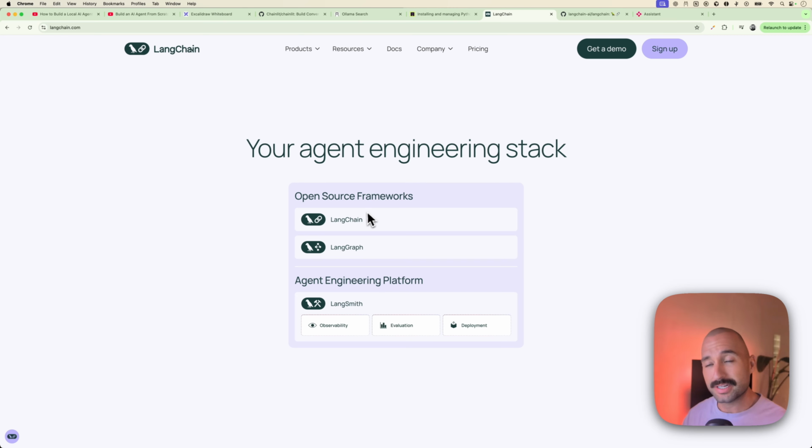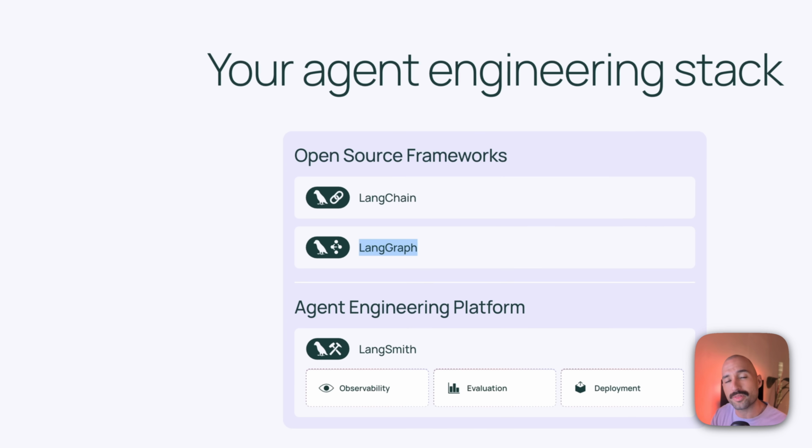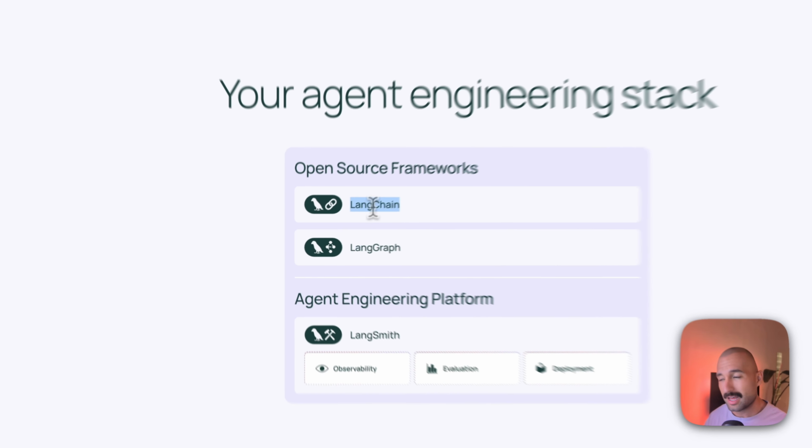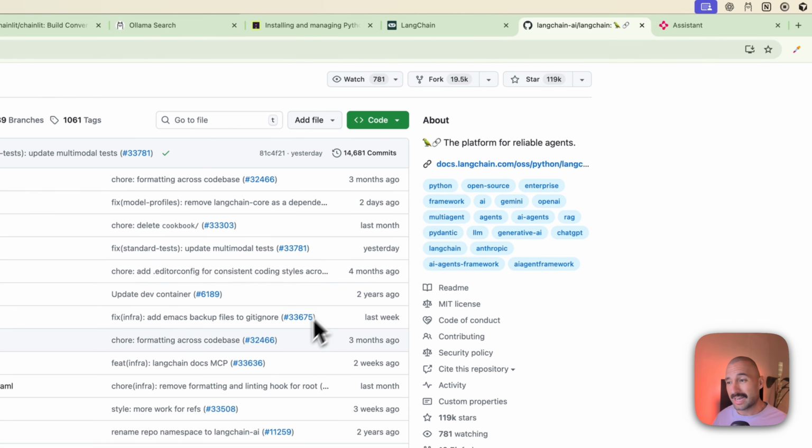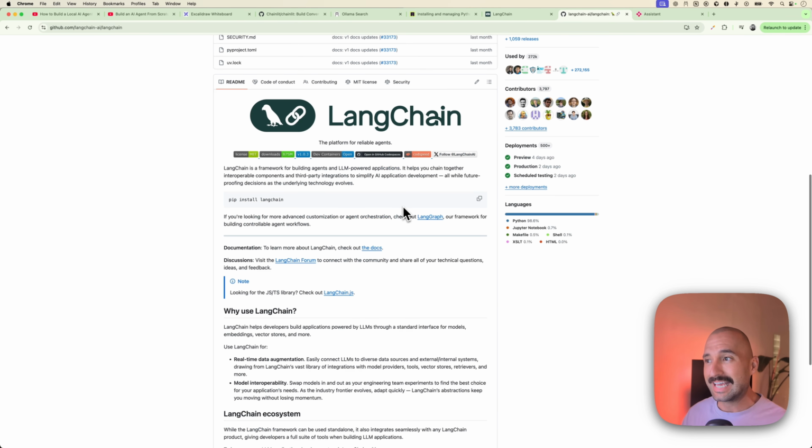A distinction here is that LangChain and LangGraph are two different frameworks. With LangChain, you want to use it for LLM workflows and simple AI agents. Once you want a more detailed or comprehensive agent with many more things, then you want to use LangGraph. Actually, once you build an agent through LangChain with the pre-built functions, in the backend it is using LangGraph. But if you're building a simple AI agent, like the one we are building in this demo, you are not going to need LangGraph. Just LangChain is going to be enough.